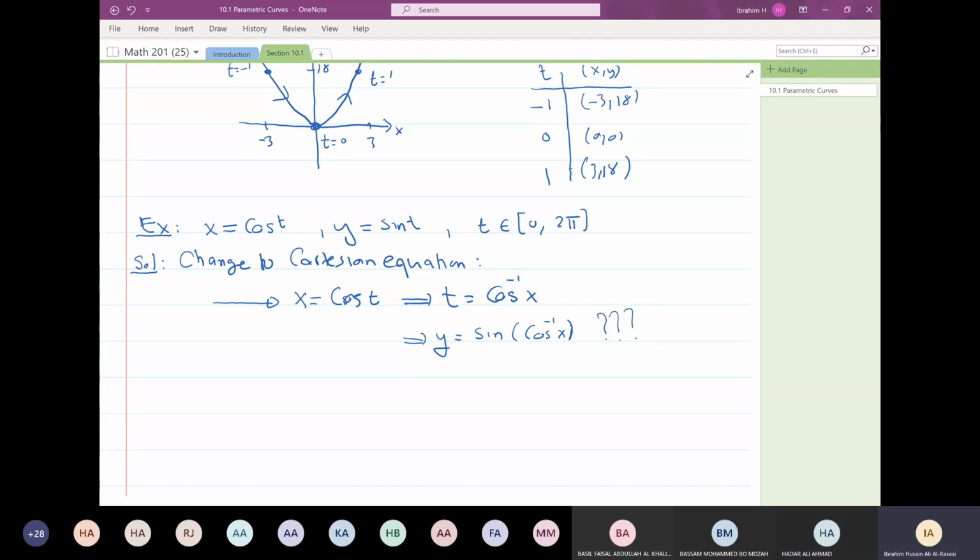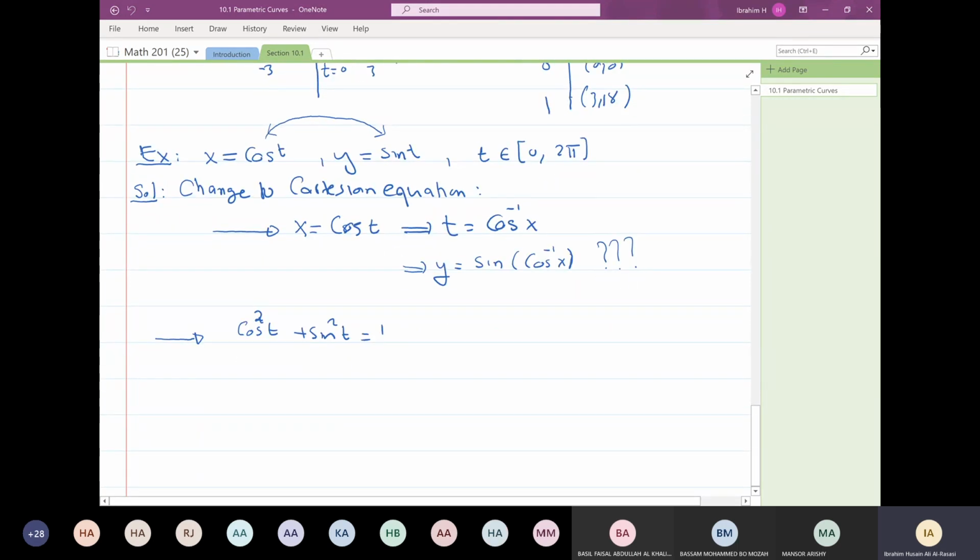Okay, which is as one of you indicated. Now look at x. You have cosine t and sine t. Is there any relation between that cosine and sine or not? Is there a familiar relation between cosine and sine? Yes, the basic trig identity. We have cosine squared t plus sine squared t equals 1. This is a familiar identity, a relation between cosine and sine.